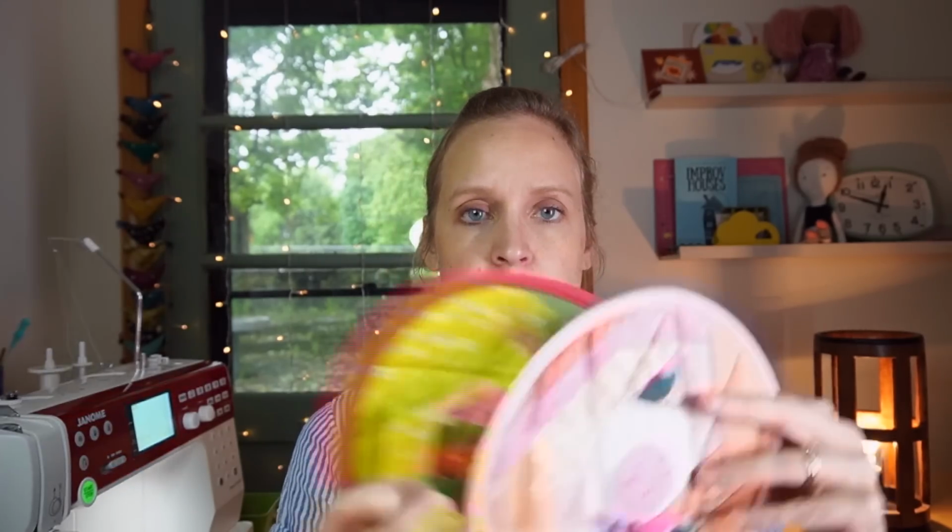The next one is pot holders, and I did this just recently. This was the last video I made last week actually. I was making these pot holders. Another one I made, I had a quilt block. Let's see, it looks like that one. Let me go get it. I already gave the pot holder to my mom, or I would show you.